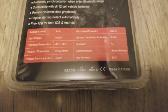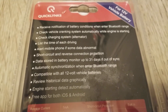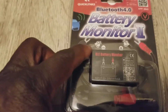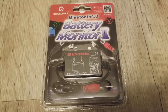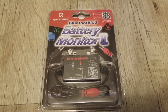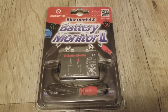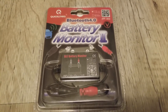I found this device online and thought it would be really interesting for you all to try. Instead of building complicated meter boards, you can use this for a boat stored away with a small solar panel trickle-charging the battery, a riding lawnmower, a 12-volt solar shed with a 50-watt panel, a generator battery in storage, or a security alarm or camera system.